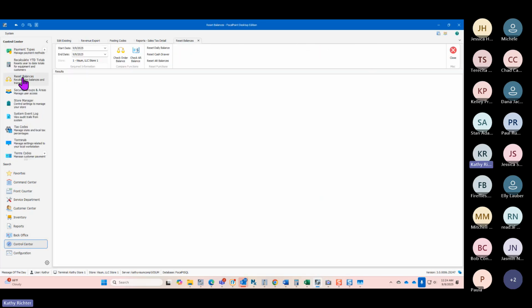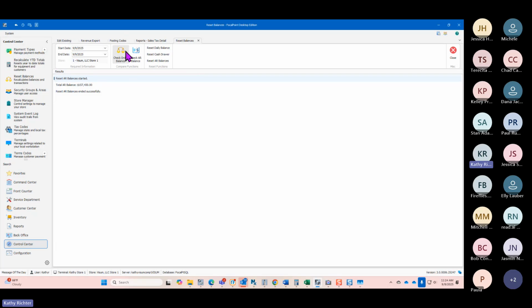But as far as out of balance, if we start off in our control center, we have a reset balance option. What this reset balance does is it goes through and looks at each order, looks at where things are, and makes sure that they're posting where they should be. Rarely do you see any errors within just resetting, but if you do, it's a hint that this is where the problem might be. Along with resetting the cash drawer, same thing, it ended successfully. Resetting my AR balances, ended successfully.